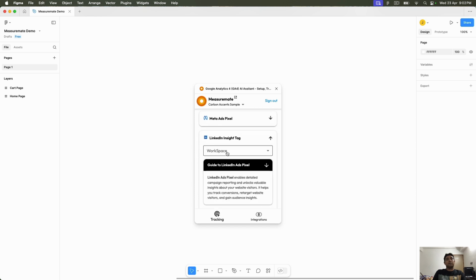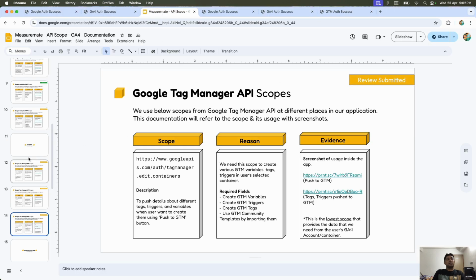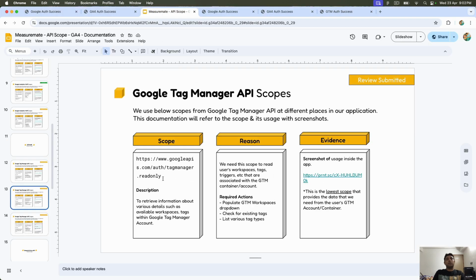What we use here is read-only access to Google Tag Manager to fetch their workspaces, right? So if you want to push a LinkedIn Insight tag to Google Tag Manager, this is where we use the second scope that has been mentioned here, the Tag Manager read-only scope.